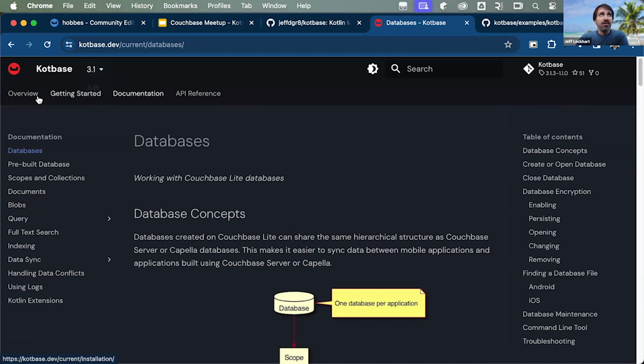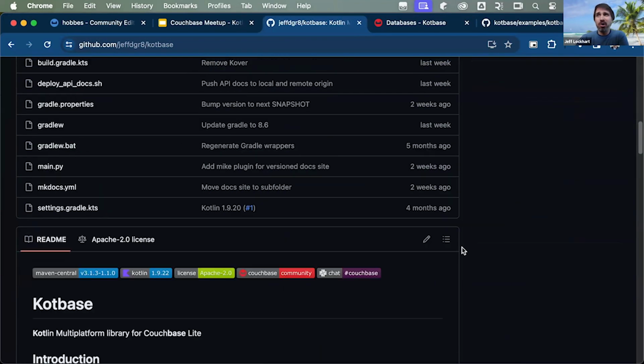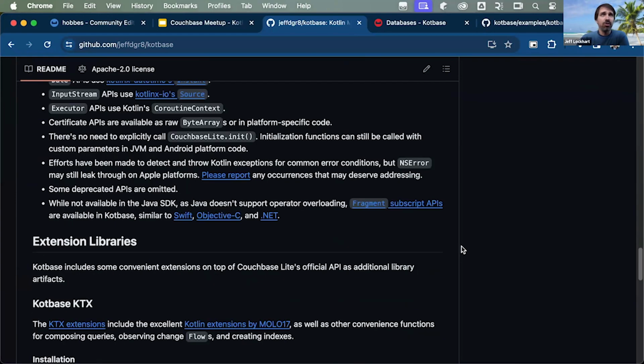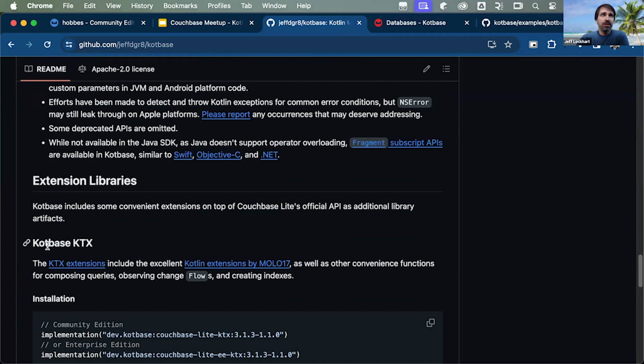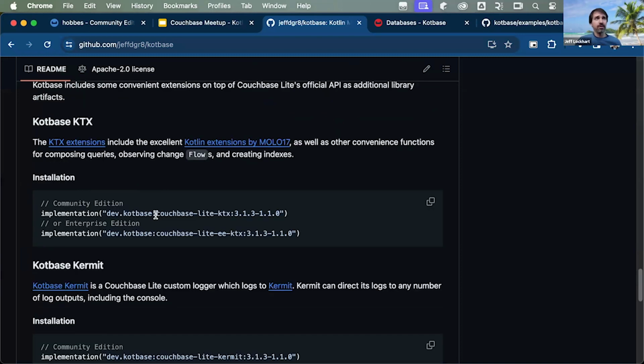As far as contributions, I'm open to ideas if there's anything that you feel like could be valuable. We mentioned there are the KTX extensions that we saw a few of. Some of those I got the ideas and some of the code from the Molo17 library, which is excellent, and ported that over to work with the Kotbase library in Kotlin Multiplatform.